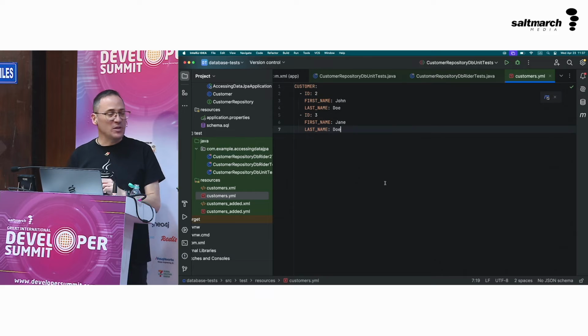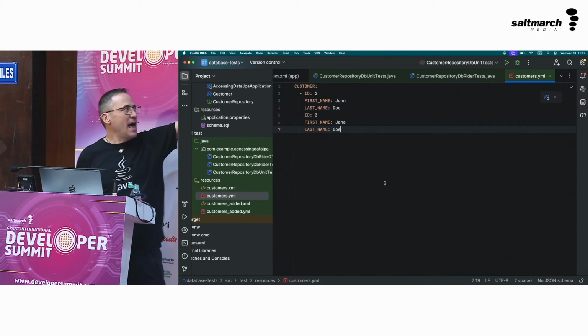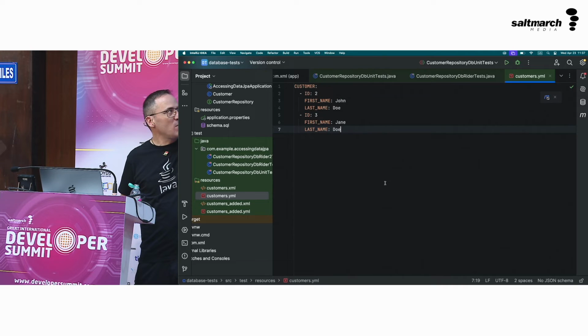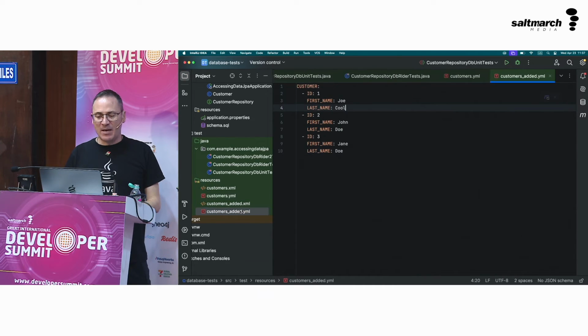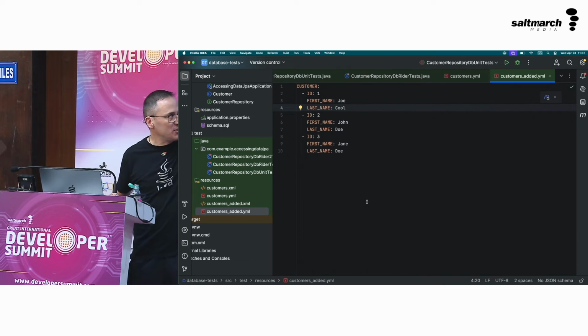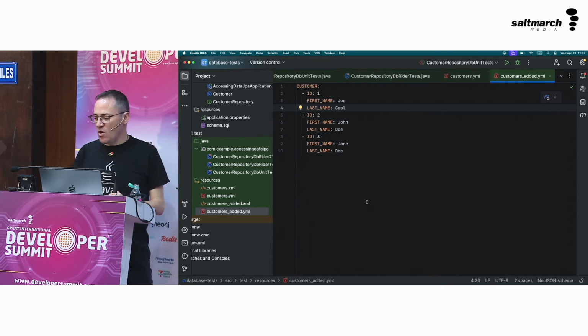So there's the input document. This is just a list of keys and values. The first one is the name of the table. Then the keys will be the names of the columns, and the values will be the values for each column. So for the added elements, we will see it exactly like that. It's again 3 different rows. So this should be good.